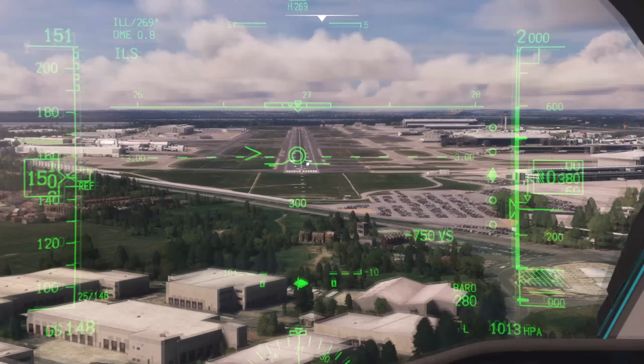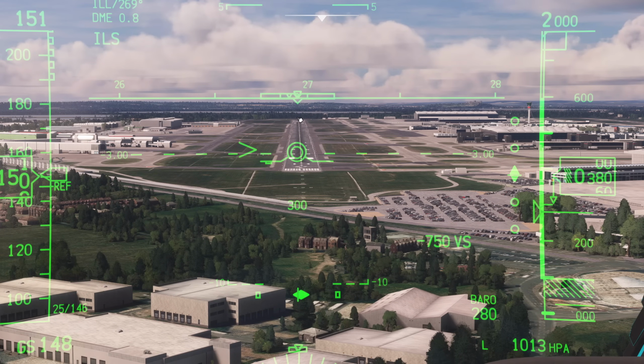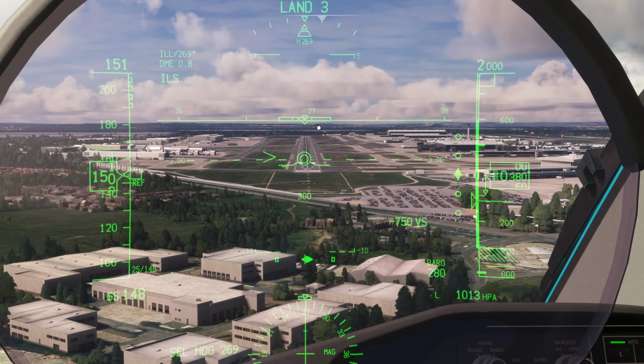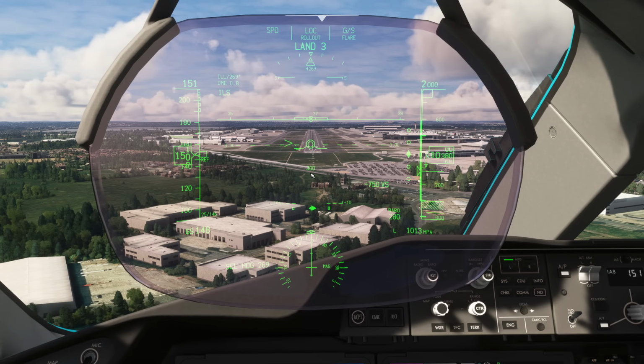So let's talk about the landing. As we get closer, I'm going to move my aiming point. So we're going to cross the threshold, and instead of looking here, I'm going to move my eyes down here to the end of the runway. That's what we need to do. We're going to hold the pitch attitude where it is, so 0 to 1 degree in the sim seems to work nicely. And then it's going to count down 50, 40, 30, 20, 10. Those countdowns are the radio altimeter callouts, the height of the wheels from touchdown.